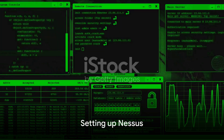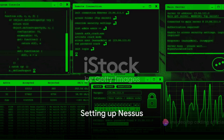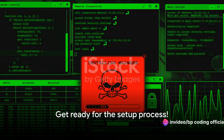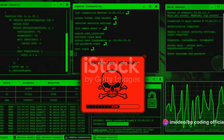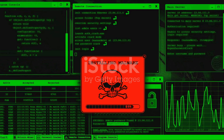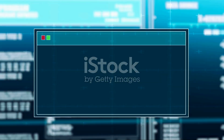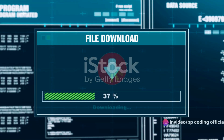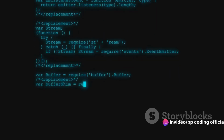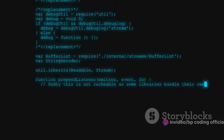Now that you know what Nessus can do, you might be wondering how to set it up. Well, sit back and relax as we guide you through the process. First things first, you'll need to download the Nessus installer from the official Tenable website. Make sure to choose the appropriate version for your operating system. Once the download is complete, run the installer and follow the on-screen instructions to get Nessus up and running.